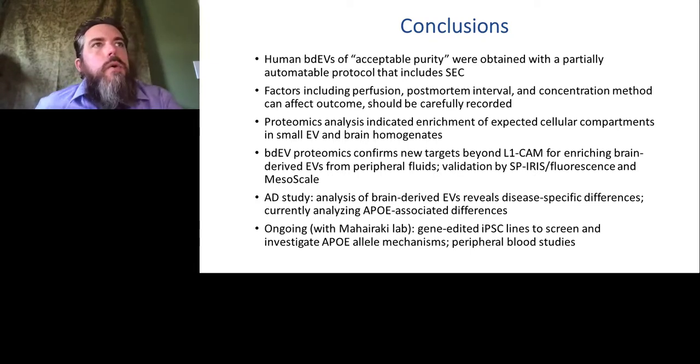So we have some ongoing collaborations to understand a little bit more about these ApoE genotypes that may only have subtle effects on EVs and their cargo, but we have some evidence that they're there. And then, of course, we also use cell culture models to try to understand the interactions between the different cells in the brain.